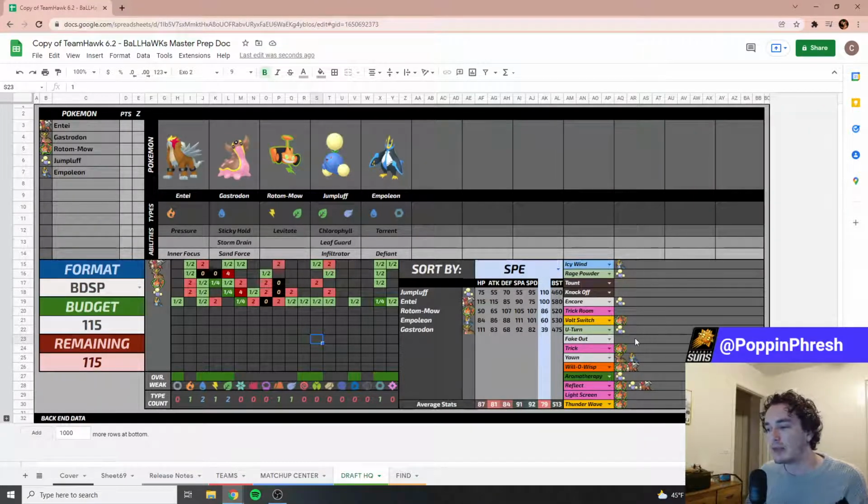He doesn't have too many support moves, but Icy Wind and Yawn are enough to cause issues on really any team. A base 60 Icy Wind isn't going to do too much for you, but it's kind of like how Icy Wind used to work, where it applies the next turn.